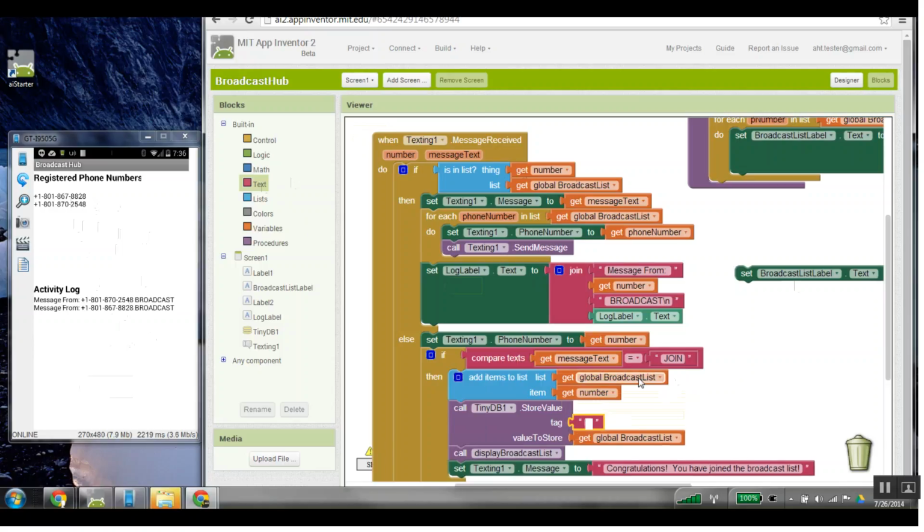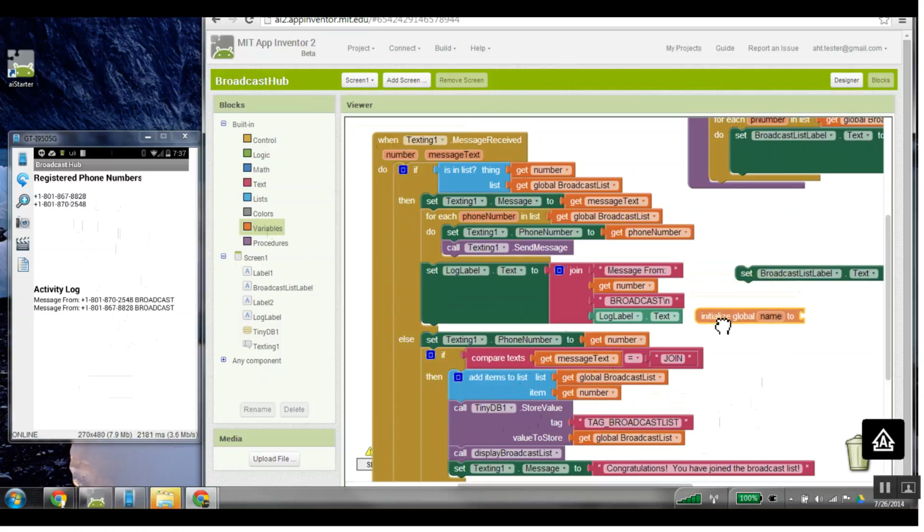Now this is only going to live on my phone, so if I type in broadcast list, actually I'm going to type it all in caps, constant. So if I have this tag on my phone, broadcast list, whatever numbers are on my device, that's going to be fine, and the same for you. So we're not going to stomp on each other because it's not on the web. It's on our local TinyDB.